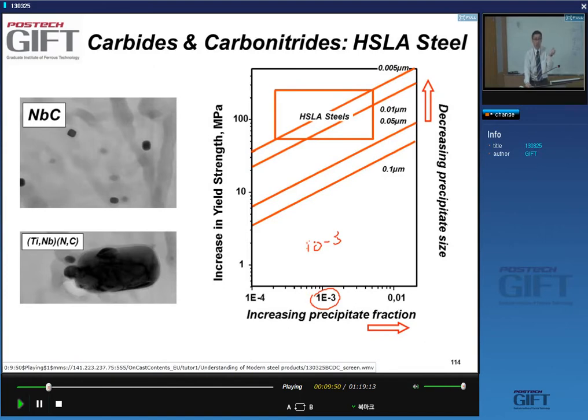If you multiply by 100, it means that you have 0.1 of the volume percentage is actually these carbides that work as precipitation hardeners. And you can see here, they are most effective when they are about 5 times 10 to the minus 6 meters, yes? Excuse me, it's 10 to the minus 9 meters, of course, because it's in microns, and it's 5 times 10 to the minus 3 microns. So that's 5 times 10 to the minus 9 meters, so that is 5 nanometers, yes? So tiny, very tiny particles, yes?